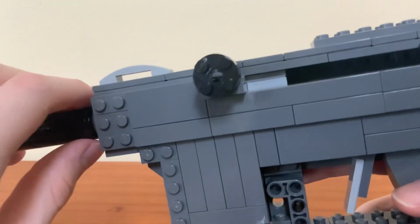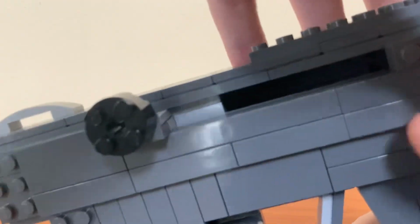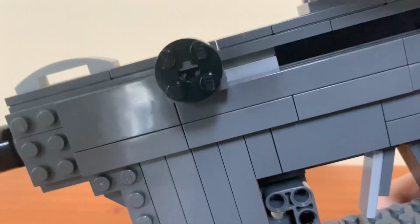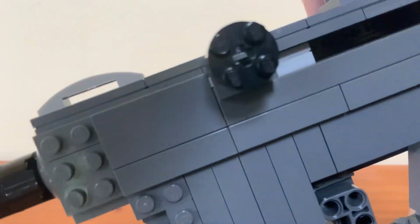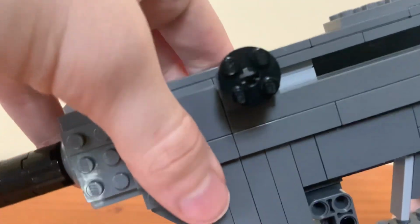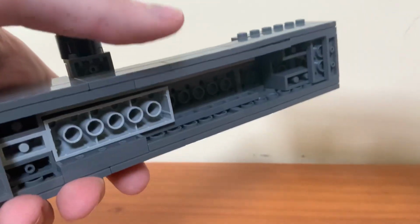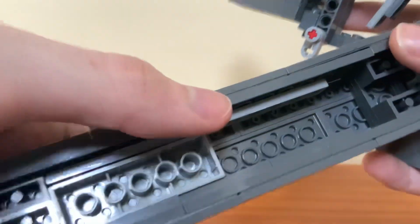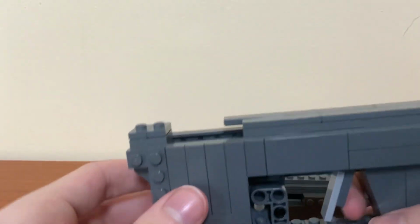However, there are some other things we can do with this, a lot of mods and attachments. The first step I'm going to do is take apart part of this, because I need to attach certain mods, which is actually remove the upper receiver. That was completely unintentional, but because of the base I built this on, I ended up making it so you could remove the upper receiver, and it does make adding mods a lot easier. You can see it does get a bit damaged over time, and I have to occasionally fix it, but it's fine. So there's the upper receiver, here's the lower receiver.